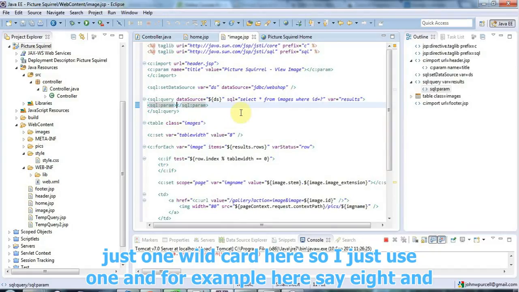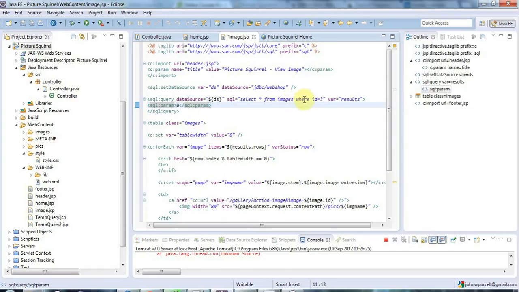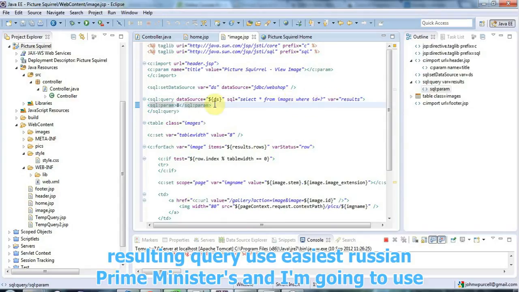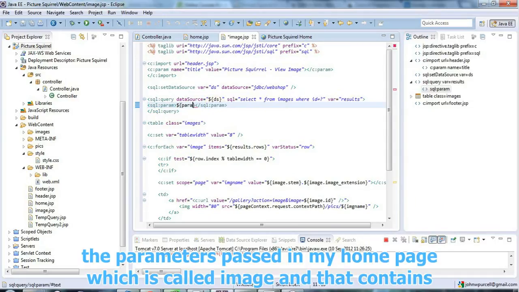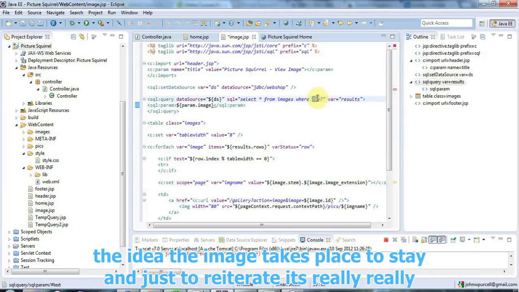For example, if I put 8 in here, it will say where ID equals 8 in the resulting query. But I'm going to use expression language to access the parameters, and I'm going to use the parameter that I passed in from my home page, which is called image, and that contains the ID of the image in my database that I want to display.